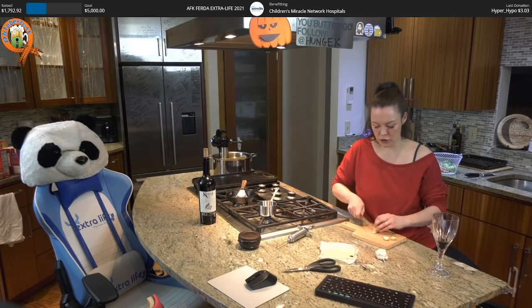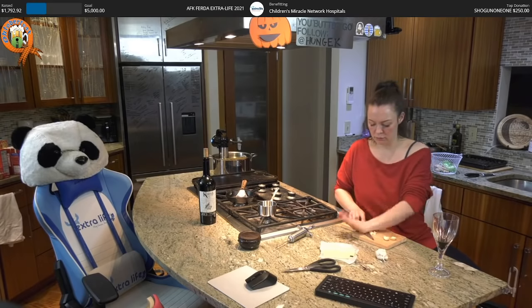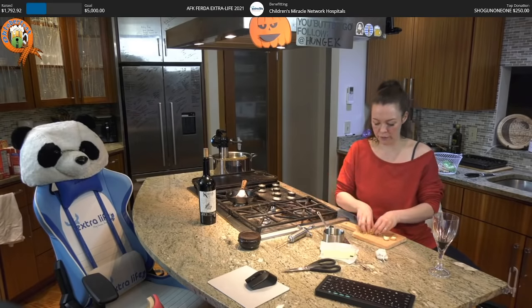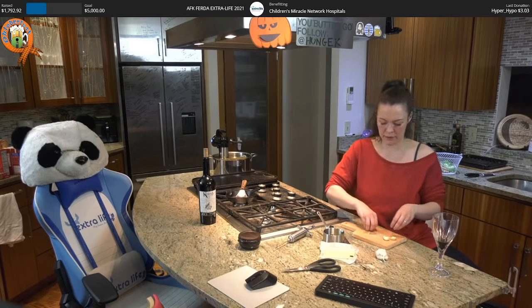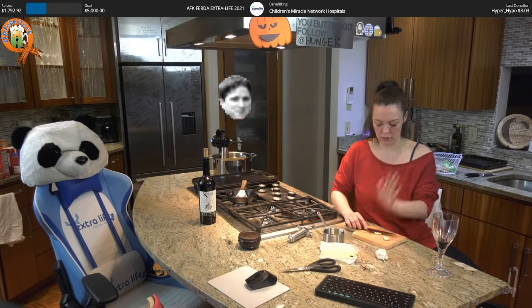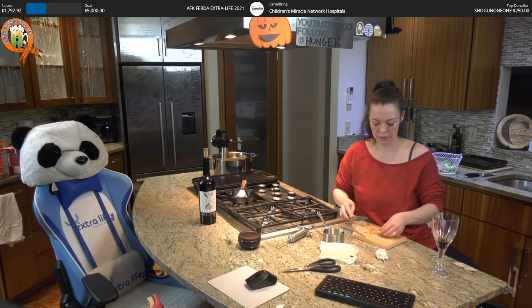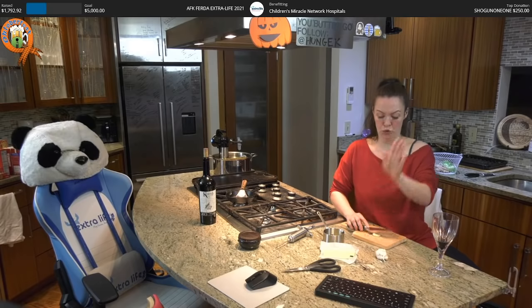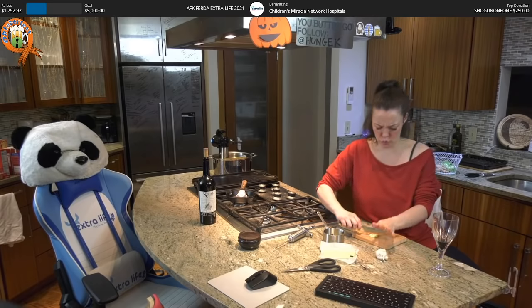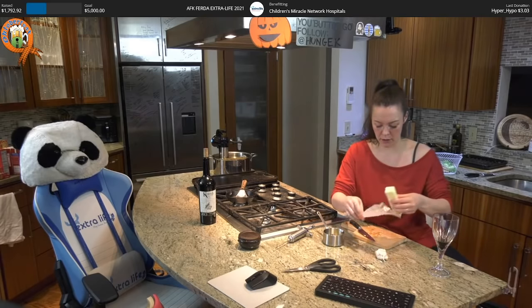Okay, we're gonna just chop these in big chunks. And then we'll kind of smash them up too. Smashy, smashy, smash, smash. That way it gets all the garlicky flavor out. Because I want the garlic flavor, but I don't want it to be small enough to get up into my syringe. Maybe I should just smash it. Oh, that works actually better. Maybe cut that in half. I just need it smashed up. I don't need it cut up. Smash, smash, smash. You wouldn't like me when I'm angry. Okay, that's pretty good. And then we'll just chop up the butter. That's enough.